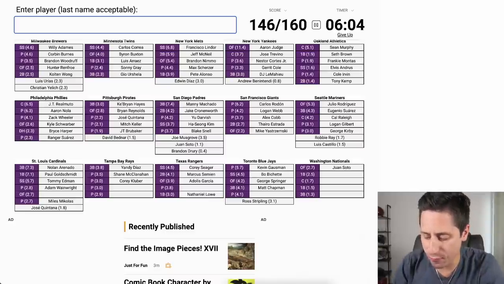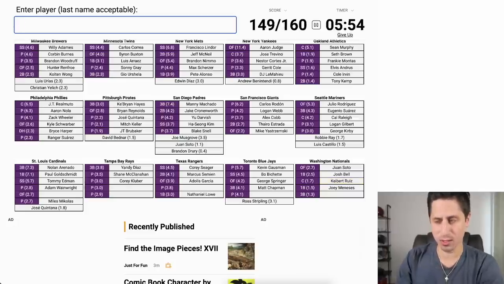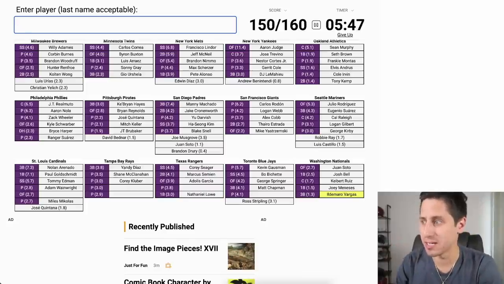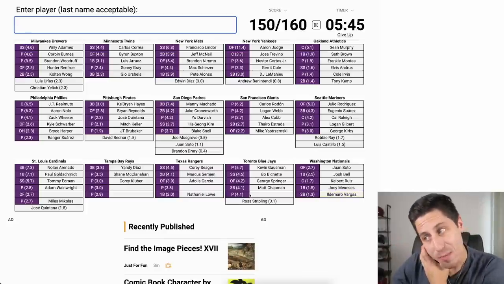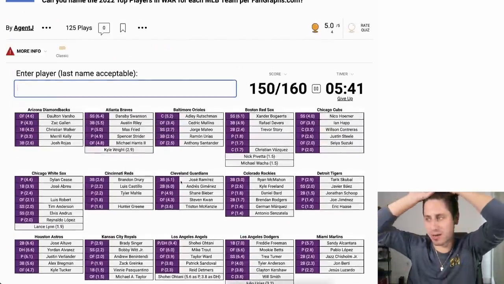Nationals, we have Juan Soto. First base is going to be Joey Meneses. Joey Baseball, baby. Oh, no, it's not. Okay, Luke Voit. Nope, that's Josh Bell. Duh. Catcher is going to be Keibert Ruiz. And third base was, who played third base for them? Maikel Franco was there early, but who finished the year at third base? Ildemaro Vargas? It is Ildemaro Vargas. Okay. Blue Jays pitcher, who's good. That's crazy. I'm missing some really, really bad ones here.